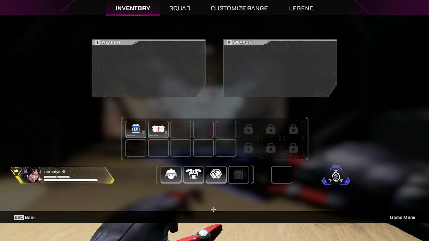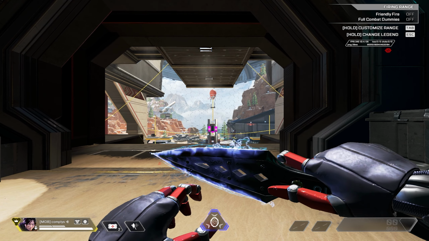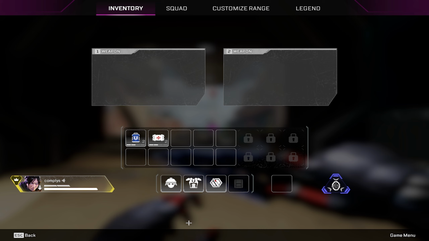So the one that I gave you was set to equals. So all I'm going to do is hit my equals sign. The game is going to freeze for a second, but it shouldn't take too long. Now you see if I hit tab again, everything is aligned properly. There's no more black bars. Like, this is how the game is supposed to be in stretch res. The only downside is that you do have to do this every time you start up Apex.